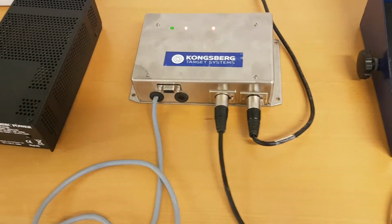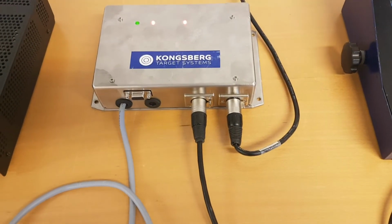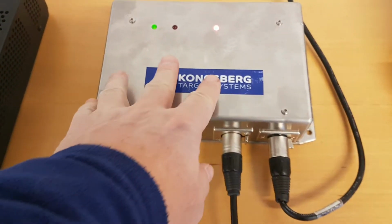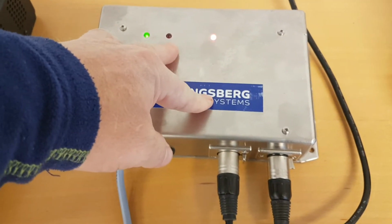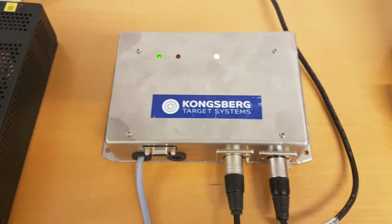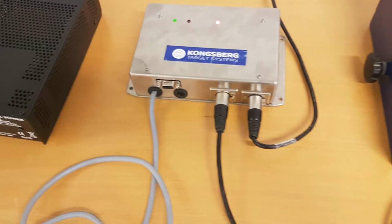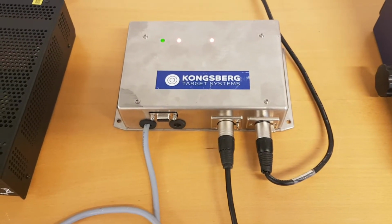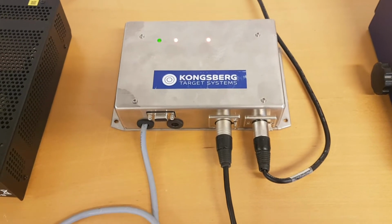So if you experience a situation where your system is not working, you shoot, nothing is appearing on the monitors, on your SDU you have a status light not going off, the signal LED might be on or off, there is a procedure to follow to find out where the issue might be.